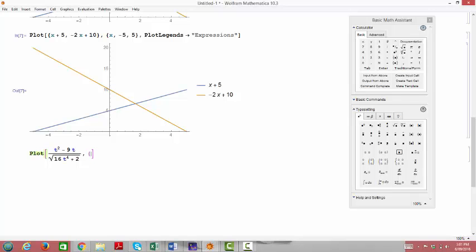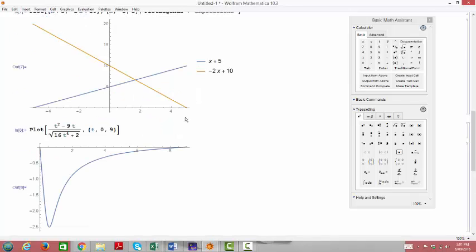Now I need to tell Mathematica, where do I want to see this function? Well, and what is my variable? So my variable is t now instead of x. And I want to see this function. All of the blues went to this green color. Well, now it knows it's a variable. So I want to see this function as t goes from, let's say, I don't know, 0 to 9.